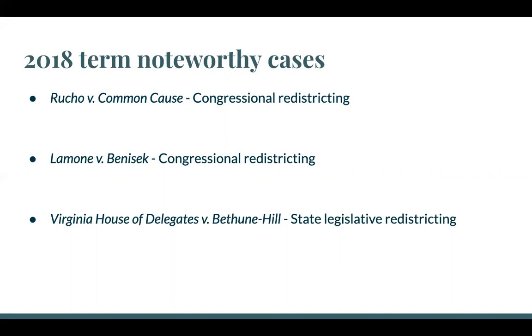Yeah, so that came from the Virginia House of Delegates. And in that case, a 5-4 majority consisting of Justices Thomas, Ginsburg, Sotomayor, Kagan, and Gorsuch ruled that Republicans in Virginia lacked the standing to appeal a lower court order that implemented a new district map for the 2019 elections. And this will have a big impact on those elections, because the old map was one where Hillary Clinton won 51 districts and Trump won 49 in 2016, and now that'll be 56 Hillary Clinton districts in 2016 and 44 Trump districts.